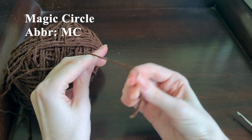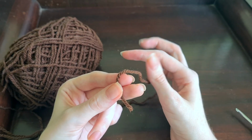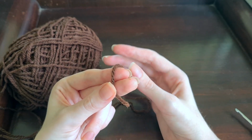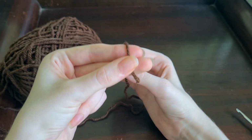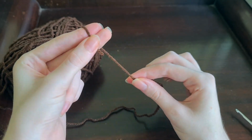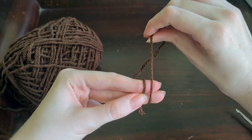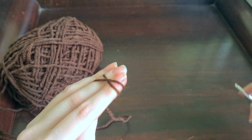So next is the magic circle. It definitely confuses a lot of people. So this is the way that I do it. Some people do it differently. I take two fingers and put the end of the yarn like this and hold it with my thumb. Then we're going to wrap it around the back like that, then over again, and then cross in the back and just hold it with our back fingers.